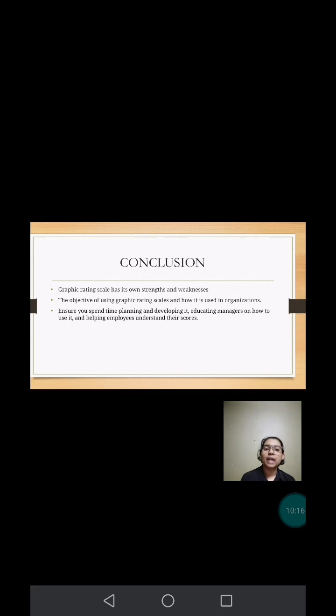ensure you spend time planning and developing it, educating managers on how to use it, and helping employees understand their scores. Combining this method with various others can help you obtain an accurate picture of your employees' performance, enabling you to create the right action plan to boost engagement, productivity, and effectiveness throughout the organization.